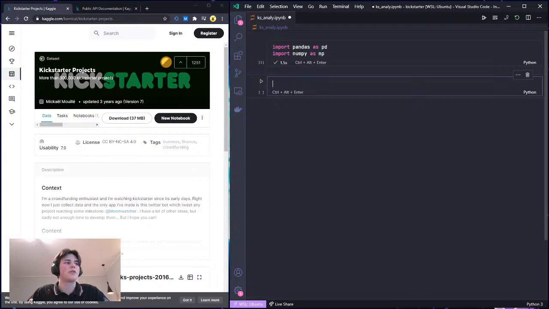So to load our data, maybe I should start with what Pandas and Numpy are. Pandas is a library that allows us to manipulate and analyze and even, to a certain extent, visualize our data, and Numpy is a library that introduces tensor calculations to Python, so that it works a lot faster.